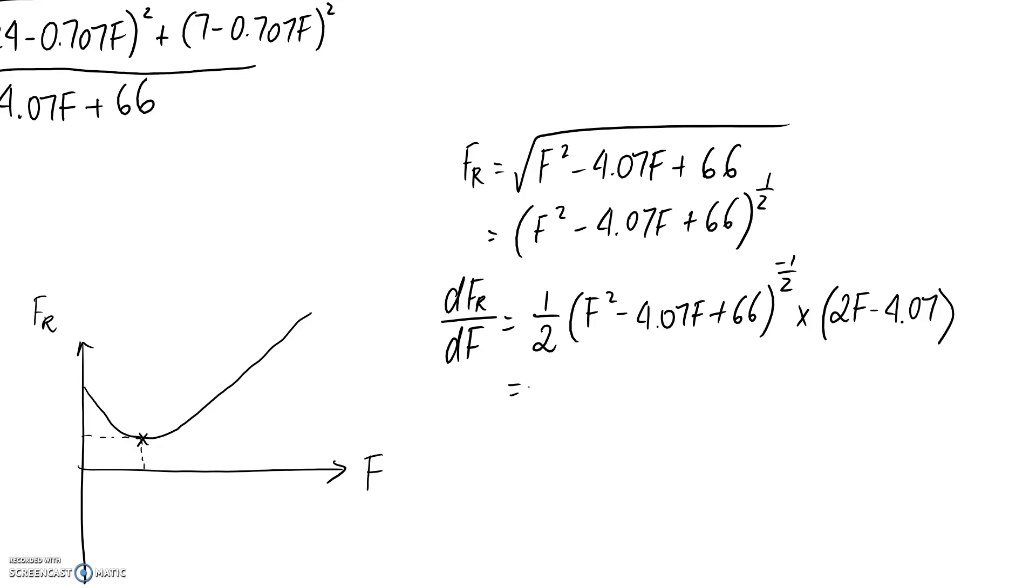Now, we can rewrite this a little bit cleaner, if we want, to make it a bit nicer. So, our top line is just going to end up being this. This is on the bottom line, since it's a fraction. And remember that if you have anything to the power, in this case it's on the top line, if you flip it to the bottom line, you just need to flip the sign on the power. So, this can also be written as this on the bottom line. A little bit messy, I know.